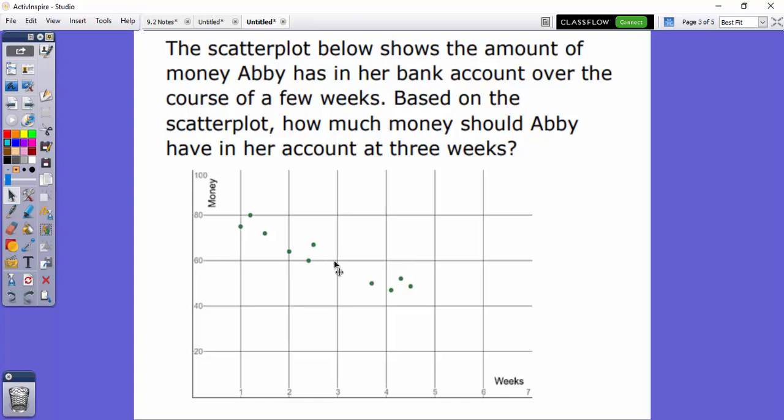Around, you can see around $60, a little bit below, a little bit above $60, but it's got to follow that trend of data. So if we draw in our line of fit, we can see that it really kind of fits the data right about $60. So if you said a little bit below $60 or a little bit above $60, that would be pretty accurate. It's just an estimate, and remember that line of fit really just kind of estimates the amount anyways, because it's a scatter plot. All the points are not exactly on the line. So our line of fit helped us estimate that in 3 weeks, Abby will have about $60.